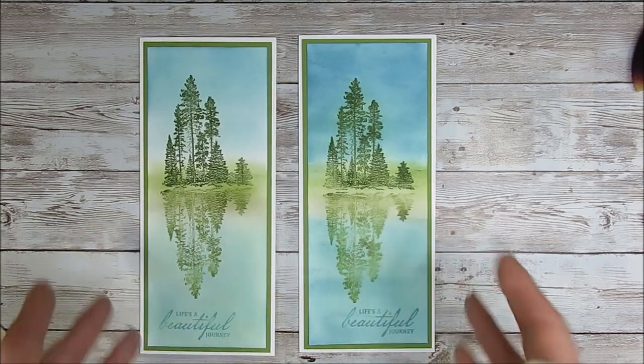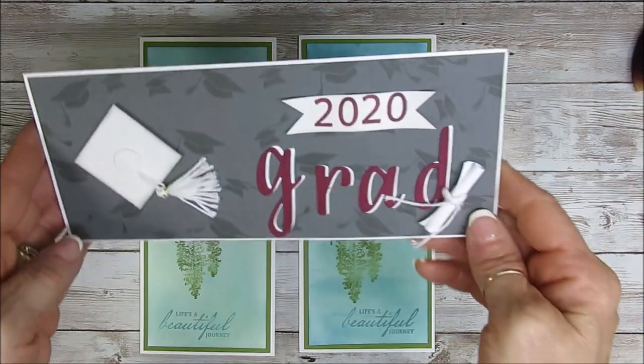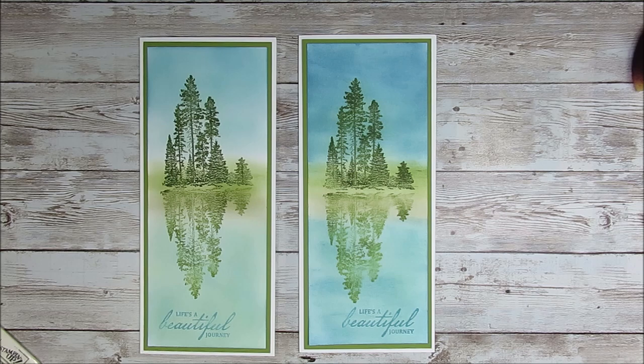So all supplies and all measurements will be listed on my blog. Right below you're going to have the direct link - you can come there and get all the measurements. Also you can shop 24/7. At the end of this video you will have the money holder - I'm going to put two of them, this graduation one. You can put other things than graduation - you can put a happy birthday, whatever you want. Also at the end of those videos you're going to have the link for the post of those cards. Thank you so much for watching. Till next time, happy stamping my friend, bye bye for now.